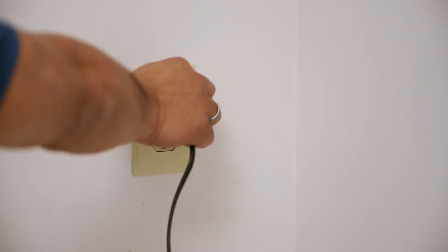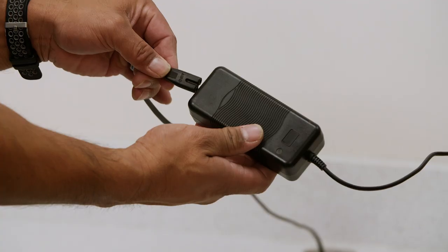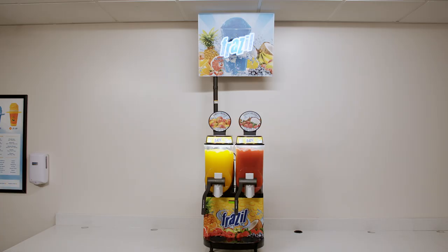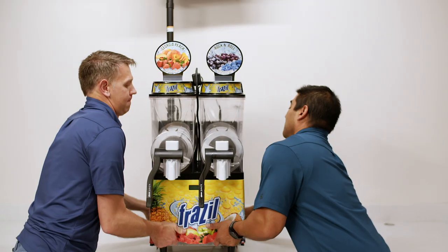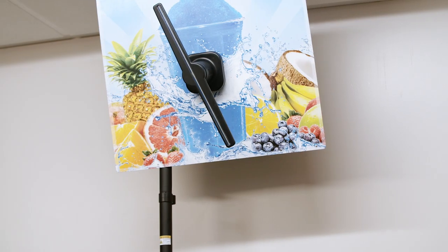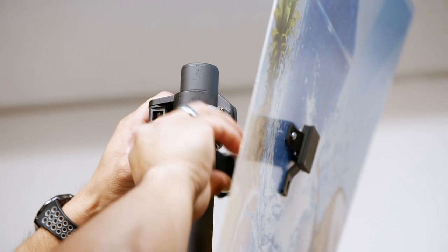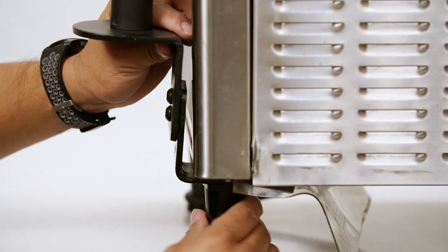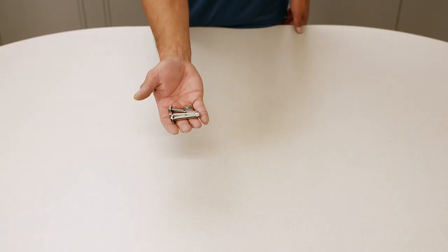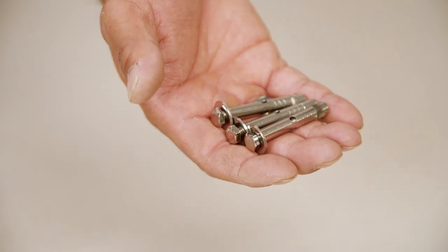Plug the hologram display into a power source. You can turn the display on and off by plugging and unplugging the fan. Optionally, you can use the included remote. Once it is plugged in, the fan should immediately start spinning. Place the warning sticker visibly on the mounting pole. Adjust as needed for optimal look and safety. The fan should be as high and far back as possible to keep out of the reach of customers and children. If the fan is shaking excessively, ensure that the fan has been properly secured on the bracket and all parts are tightened down. The kit contains the necessary hardware to install the fan directly onto the wall if desired. If so, anchor the fan securely into the wall.